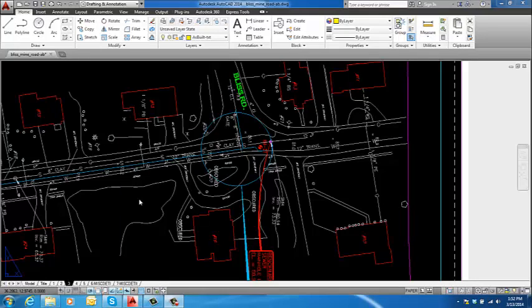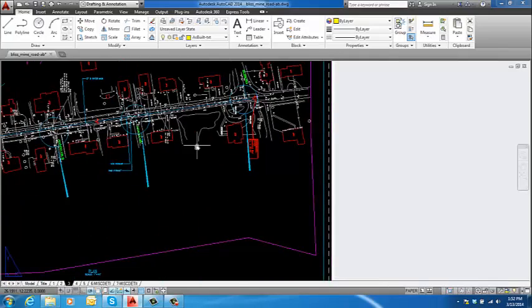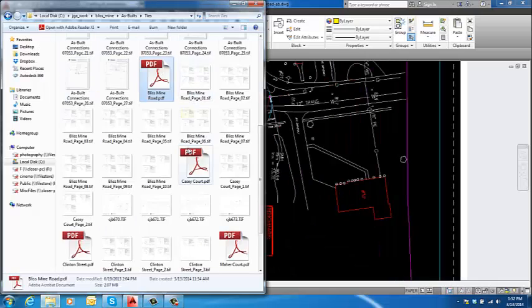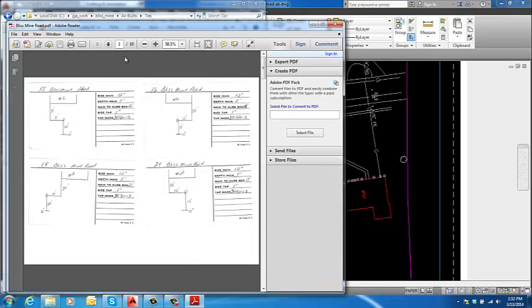So the next step, once you've cleaned up the drawing, is to put the service connections on each one of the houses on the plan. What you want to go ahead and do is go over to the files that we sent over to you, and you're going to look for probably a PDF that has a ton of connection cards in them. As you can see, this is a 10-page PDF, and it has 4 connection cards on each sheet. So there's about 40 connection cards here.